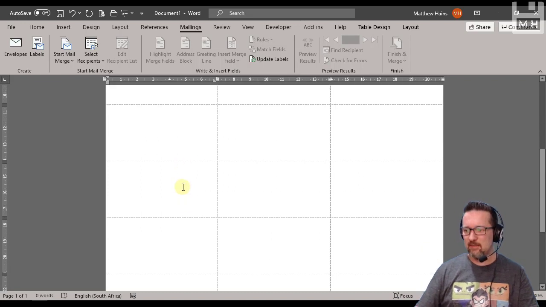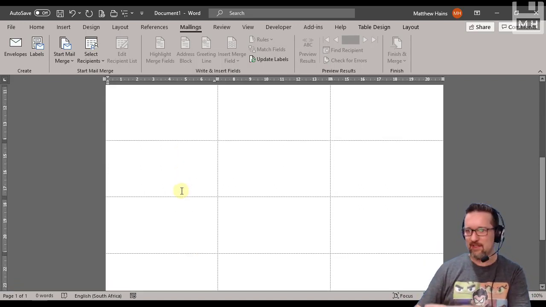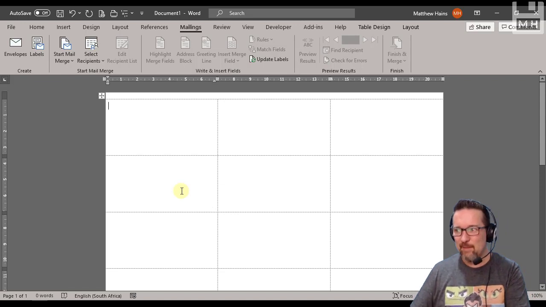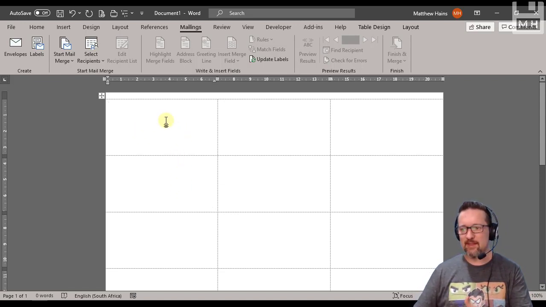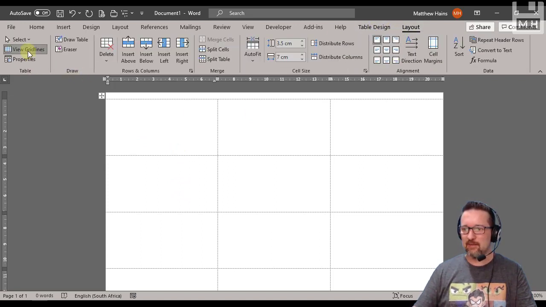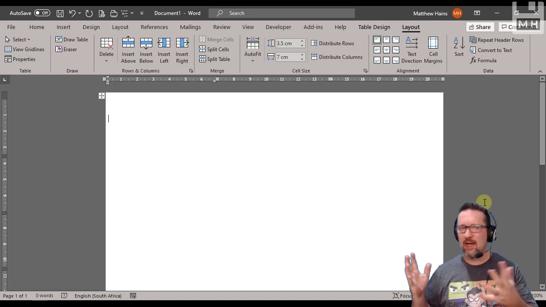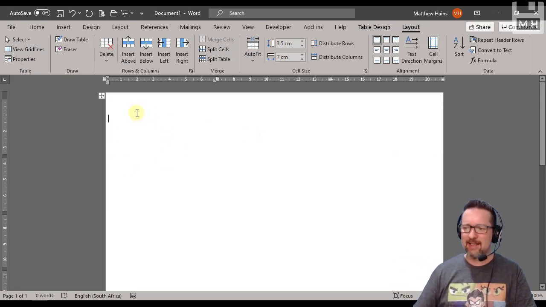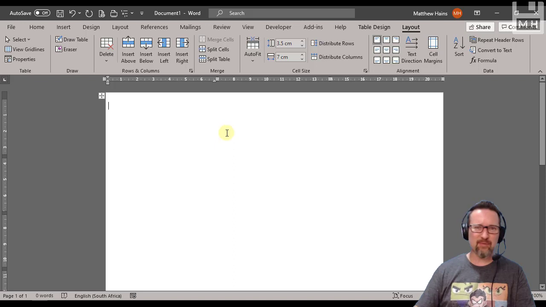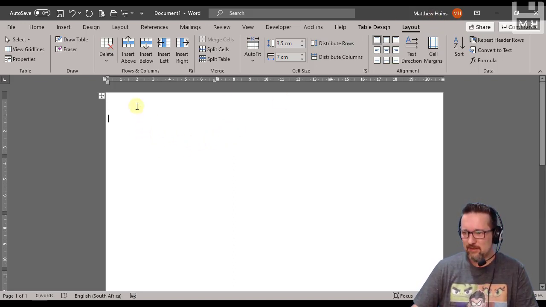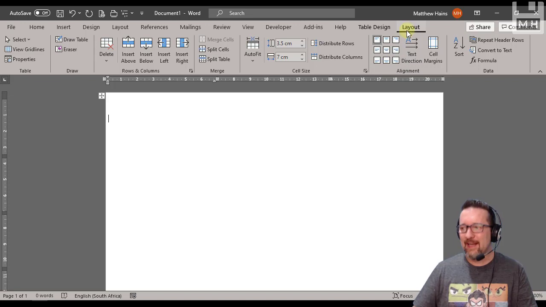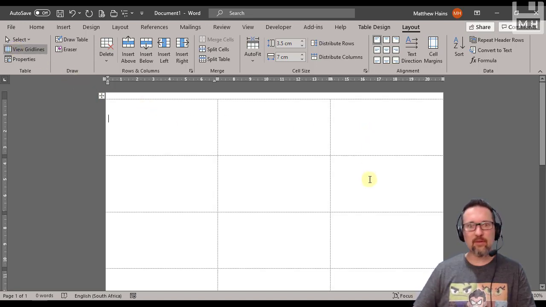Now sometimes I'm lucky because I can see these grid lines right away, and that's great, but I've noticed sometimes people do this and the grid lines are not there, so it looks like this, and they go, what? Help me, I don't know what to do. But relax, don't panic. It's just a table. So go to layout, and switch on view grid lines. Just click once, and the grid lines are there. Now you can see what the labels are. Okay, cool, so far so good.